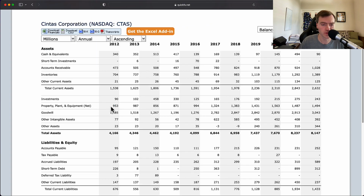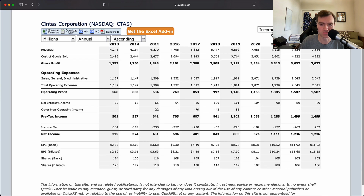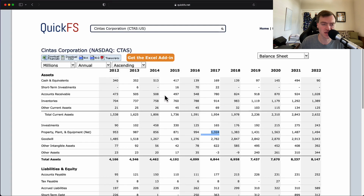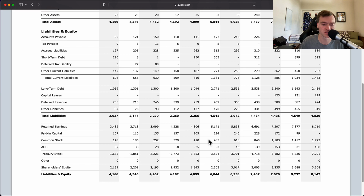Now, you've grown your PP&E by about 500 million, but you've grown your income by $1 billion. That's what's driving this big growth, because you did have some acquisitions occur along the way. You see a big growth here of goodwill between 2016 and 2017 that does jump up your PP&E and been a big driver towards that. But because you're not growing your assets that much, your asset performance is getting better and better over time. You really like to see that.